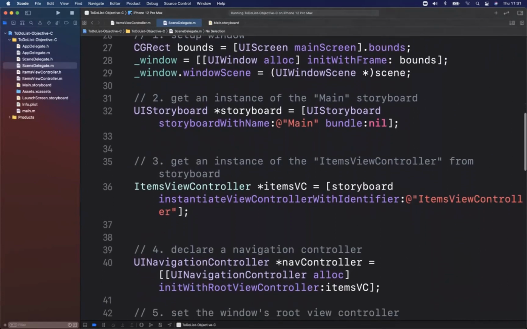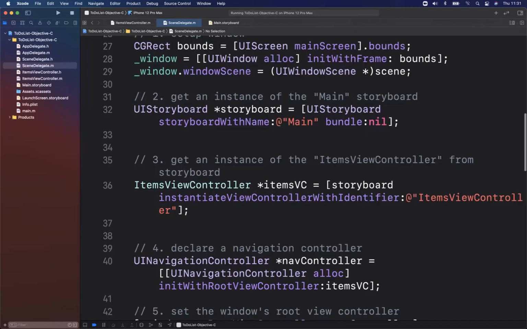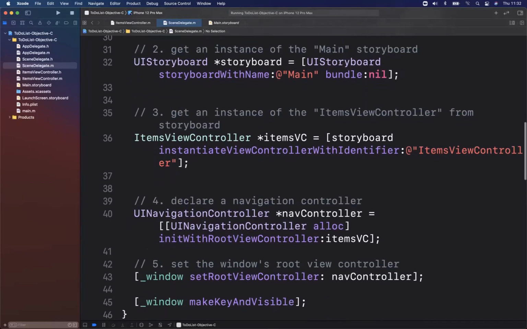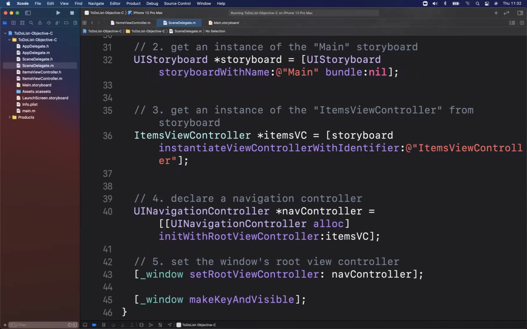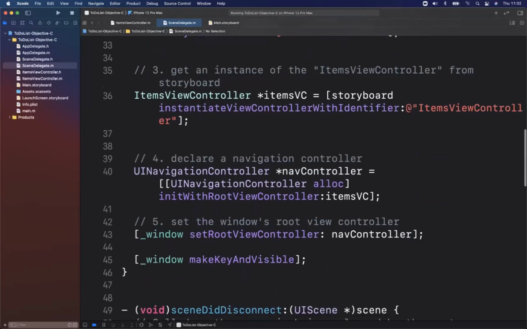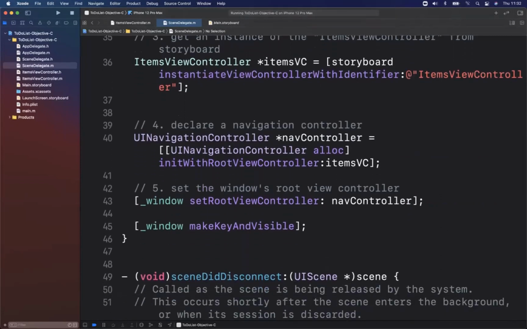At main. What's main? Main is the name of the storyboard here. Very similar to Swift when we try to grab the storyboard. Okay, so that's when instantiating the storyboard. Bundle nil. What's it saying? Non-ASCII characters are not allowed. I think it's just when I copy and paste it.